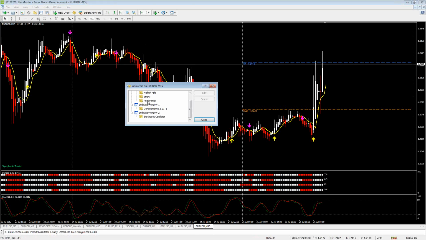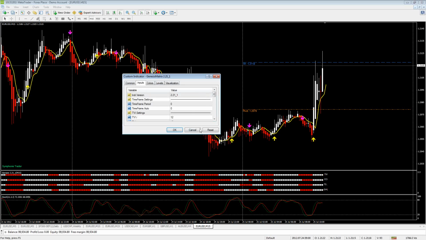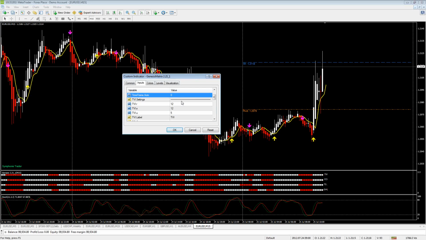It has several indicators here. If you want to see their properties, just look at the indicators list and then edit the indicator. You can see here the time frame is according to the chart, it's 0, and you have different indicators here, the TVI, the CCI, the T3. I guess these are all custom indicators. I didn't look at the code, but it doesn't really matter. What matters is, if you want to play, the bar count: these indicators are set to look at such and such candles to the left in the history, in order to determine their color, their trend.